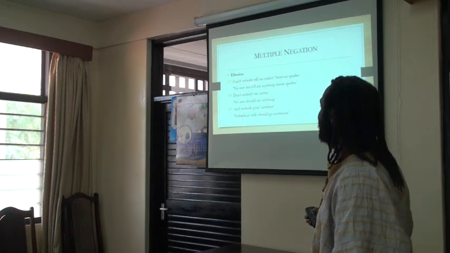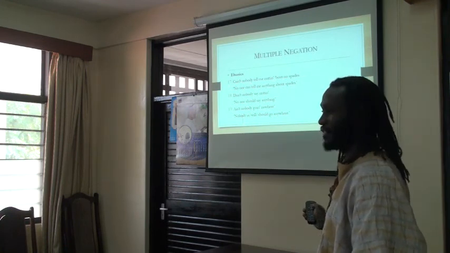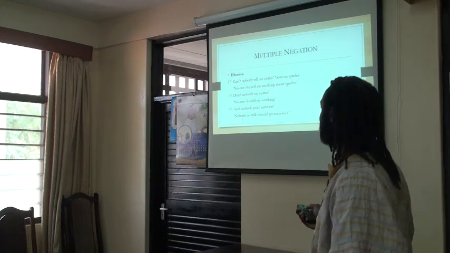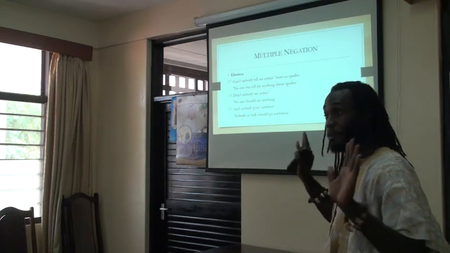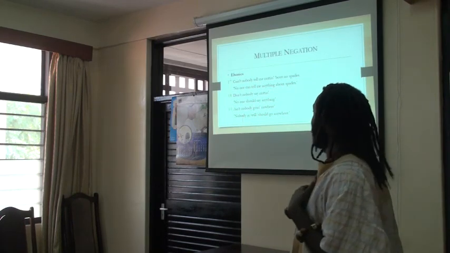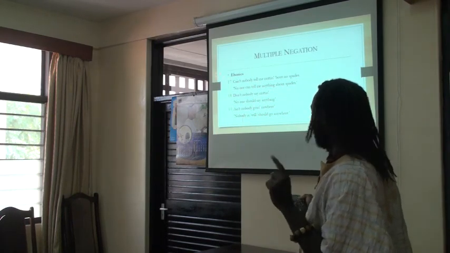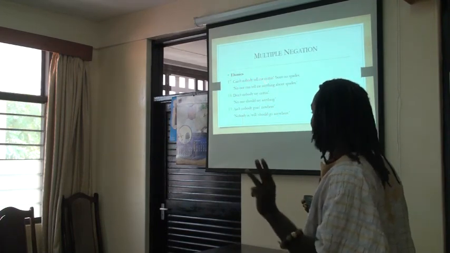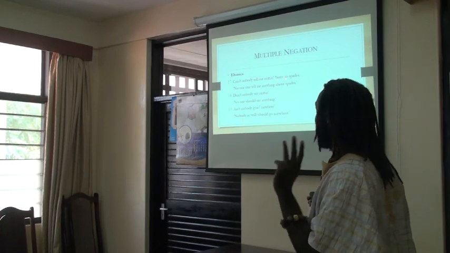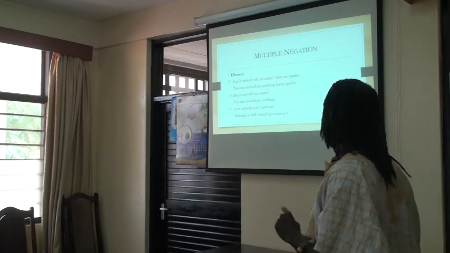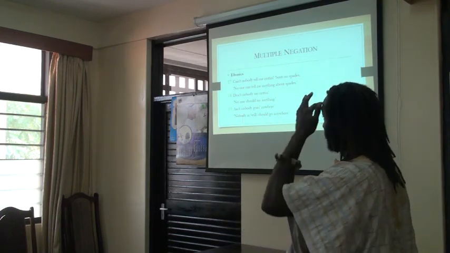So examples, "can nobody tell me nothing about no spades?" And spades is a game, a card game that's played mainly by black people in the US. So if you say this, it means that I'm the best, so nobody can tell me anything about how to play, I already know. So "can," that's your first negation. "Nobody," that's another negation. "Tell me nothing," that's another negation, "about no spades." So we have four so far, and we can continue ad infinitum.